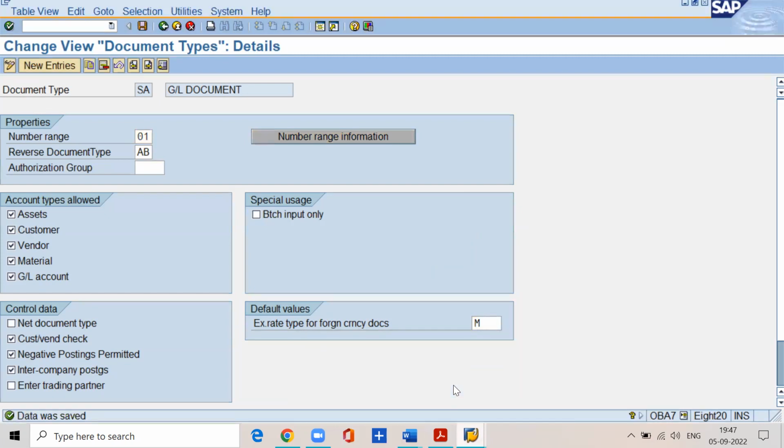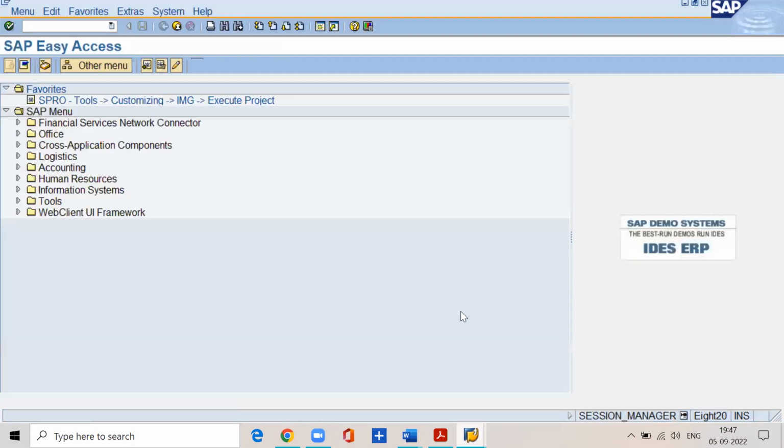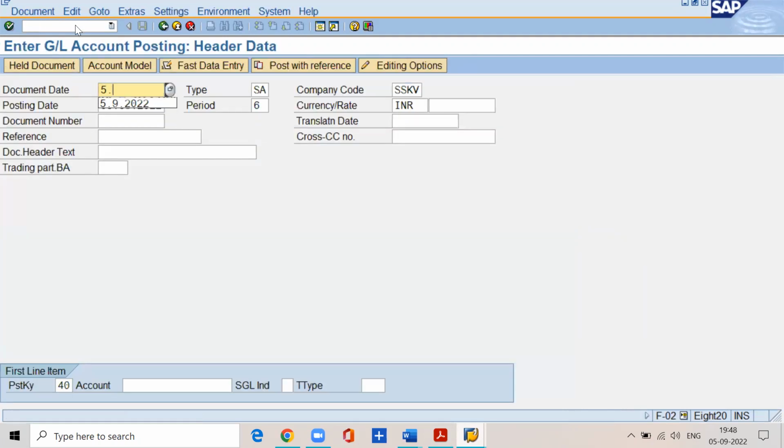Let us post one more document in foreign currency. F-02. Document date is 5/9/2022. Type is SCA. Company code SSKV. Posting date 5/9/2022. Period 6. Currency USD. This time I am posting rent payment.